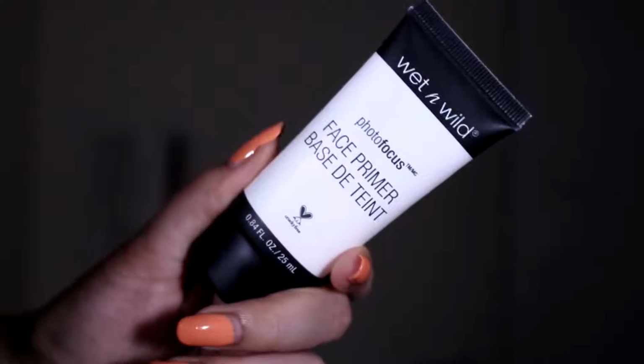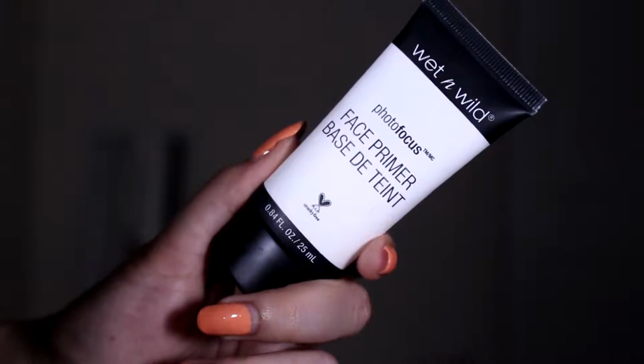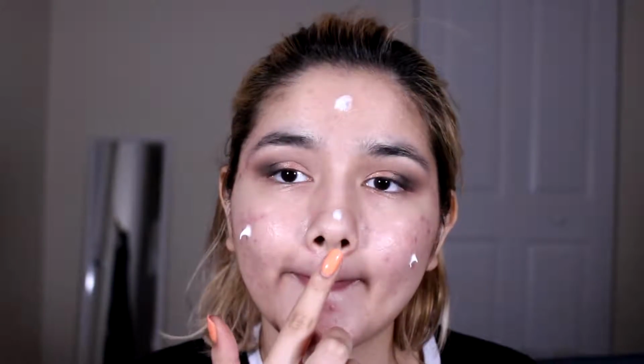So I have the Photo Focus Face Primer. This claims to refine pores, fill fine lines, brighten complexion, and even skin tone. That is pure lotion consistency. Oh, it has a weird smell. It's kind of like that raw ingredient smell. Do you know what I mean? That's what it smells like.